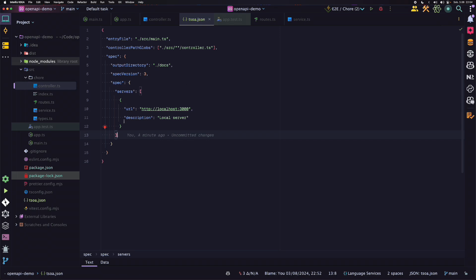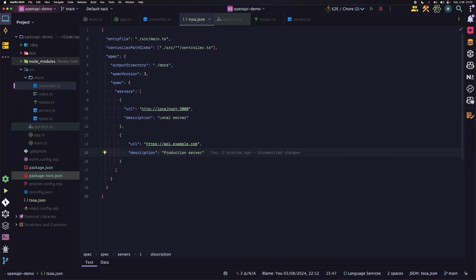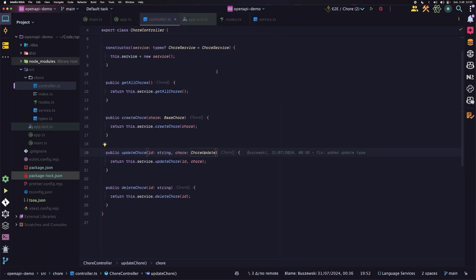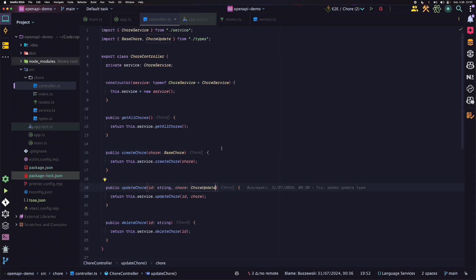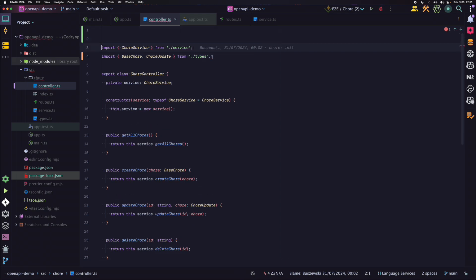Obviously we can define more, so we can serve, yeah, exactly, production server, staging server, whatever we need. And there will be a drop down in the documentation. Right, so that's basically it for the config. Very simple, 16 lines.